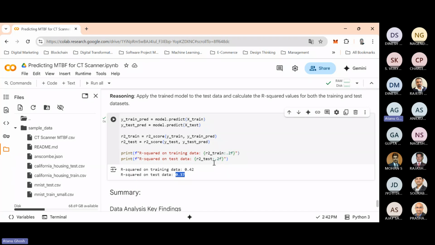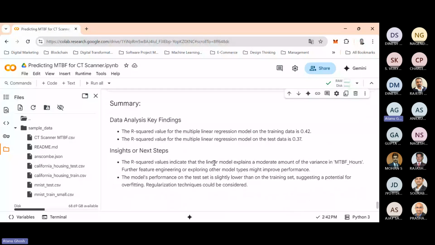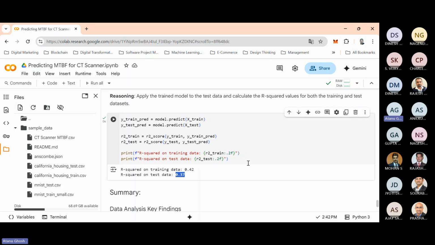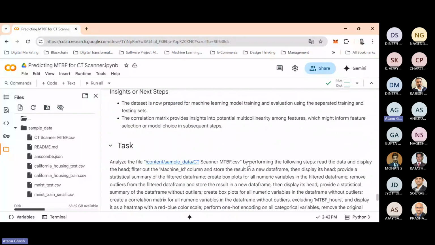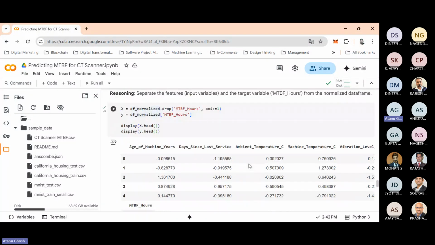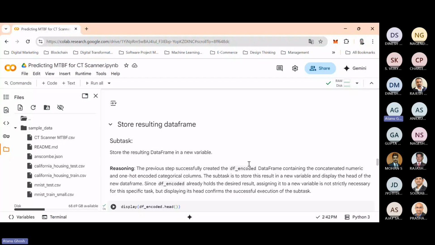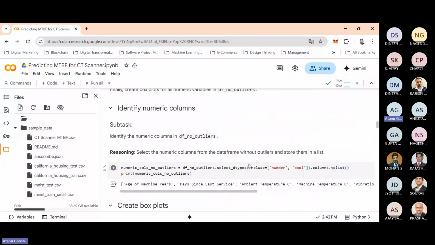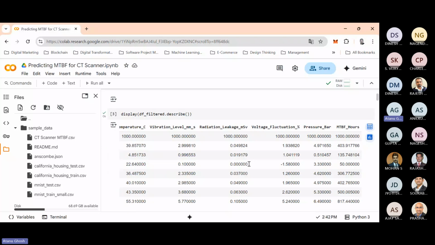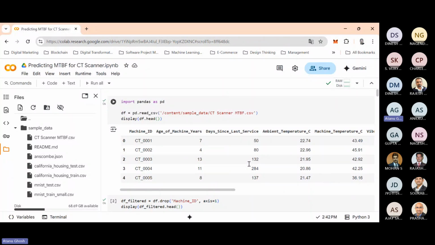So it's not a great model, but that's the best that this model could do. But we intended to create this entire model using Gemini, and the entire thing we created using prompts. As you can see, quite a bit of code has been written, but we did not have to write anything as far as coding is concerned.